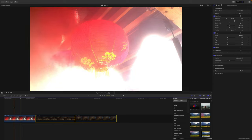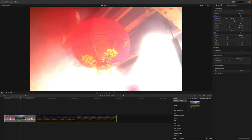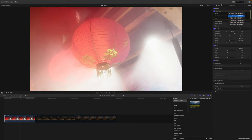So we're gonna start off by color grading this first clip over here. As you can see, it's completely blown out, and that is because it is recorded in HDR, and I'm currently editing this project in an SDR timeline. So what we have to do is convert this HDR clip into SDR. Just type in the search HDR tool and then drag it on top of the clip. Then in the inspector, you can choose HLG to Rec. 709 HDR, and this will convert it to a normal looking clip.